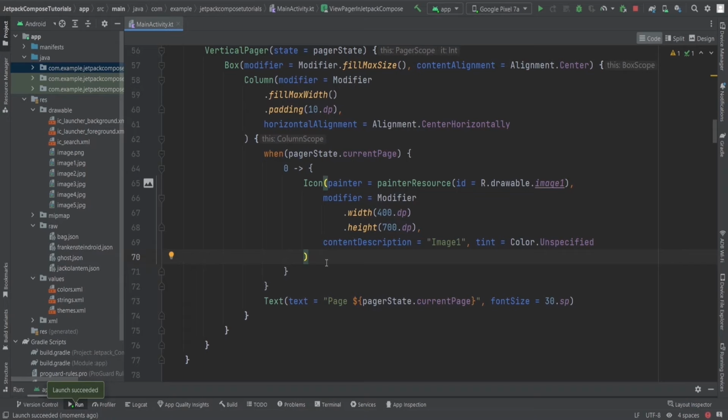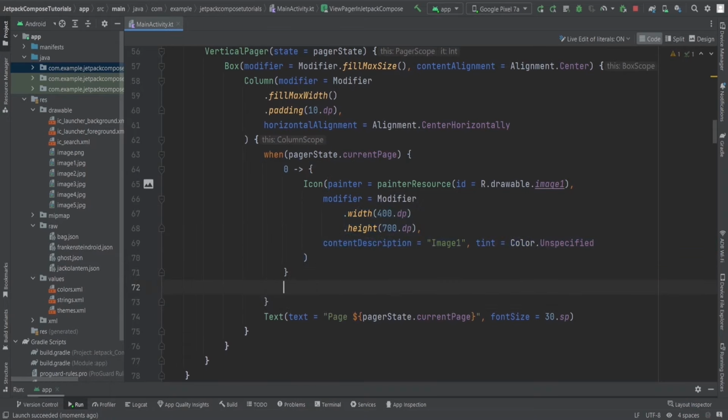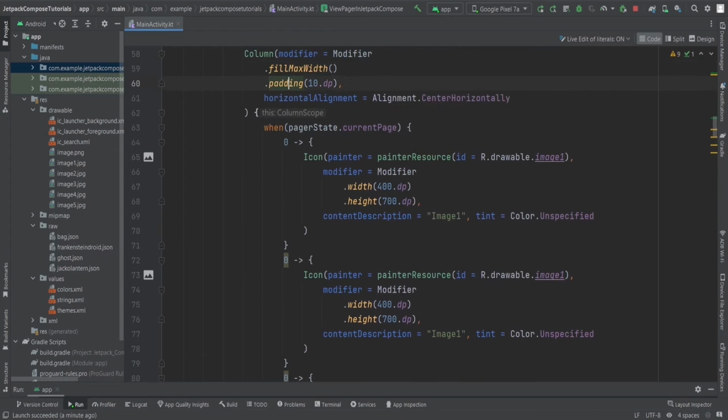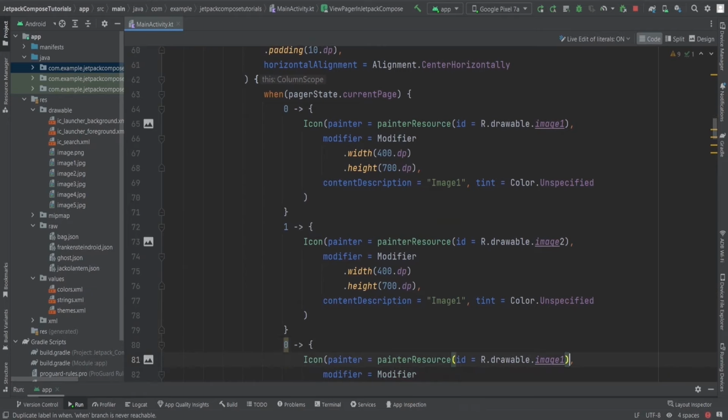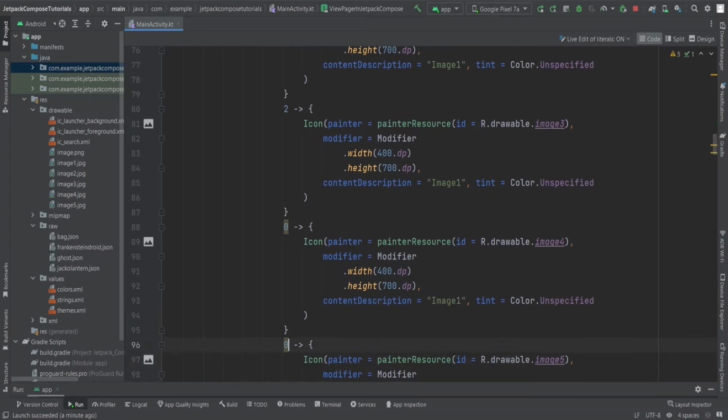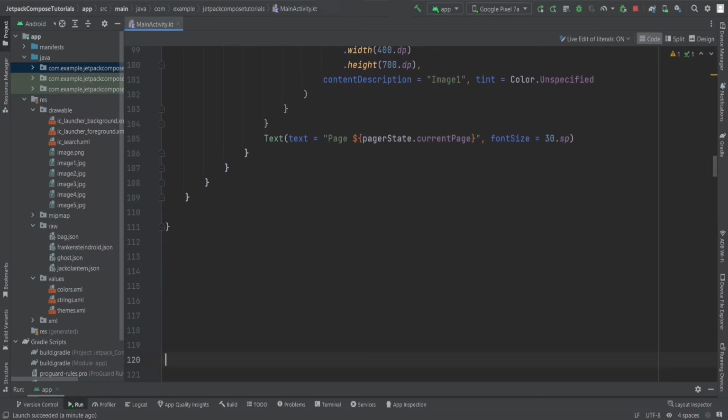Okay, now just copy here and paste it 5 times. Now just change the values. So 0, 1, and here 2, everything is the same. 2, 3, 4, and this is 5. Here 4 and 3, and also let's add 1 here, value as 1.